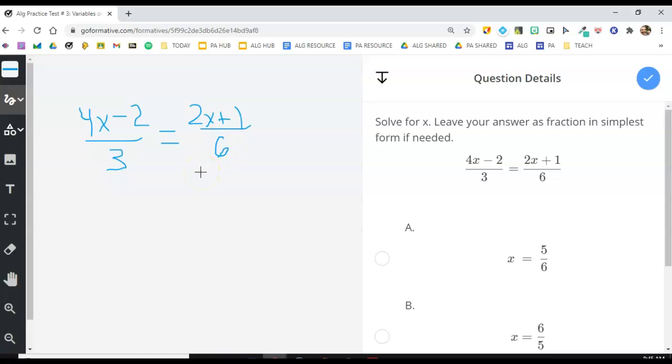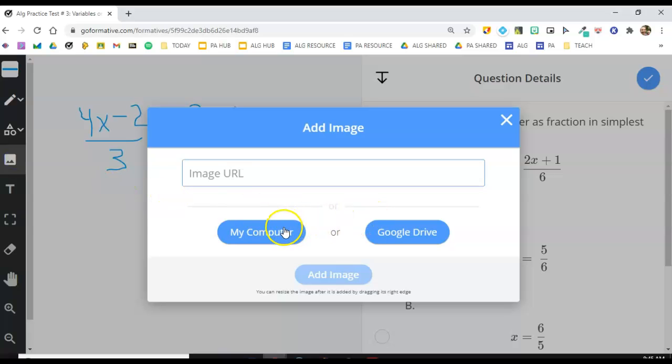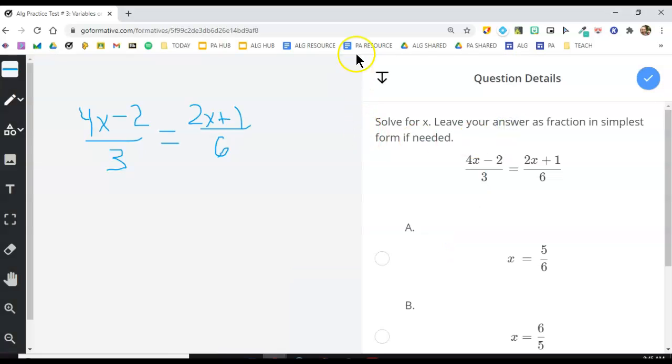I'll link the videos below to show you how to upload work, because you can also write it by hand, and I already have 2 separate videos for that, and then upload it from your computer. So taking a picture either on your laptop or from your handheld device like a cell phone, a tablet, things like that, and uploading it to Go Formative. So that would be that.